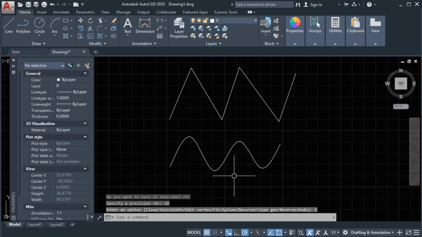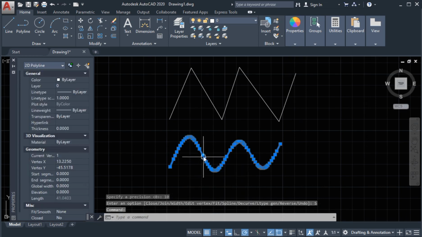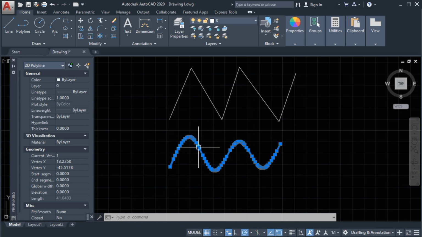Okay, so we're going to select this one. This is now a 2D polyline with the precision of 10.